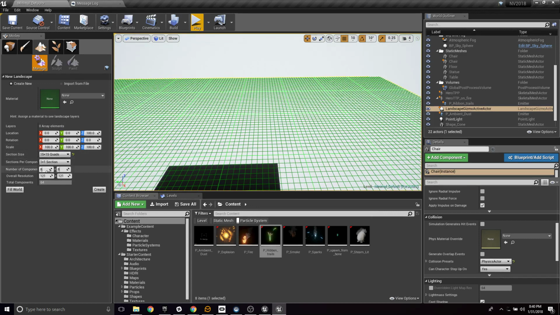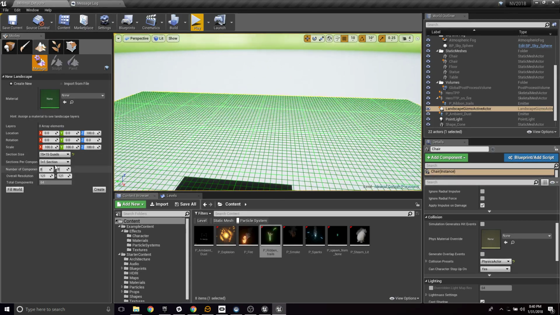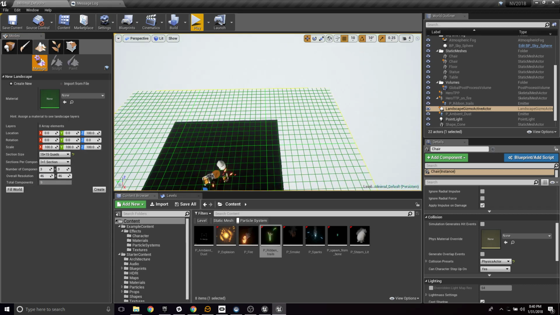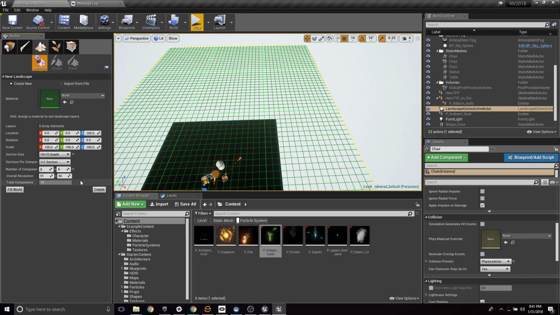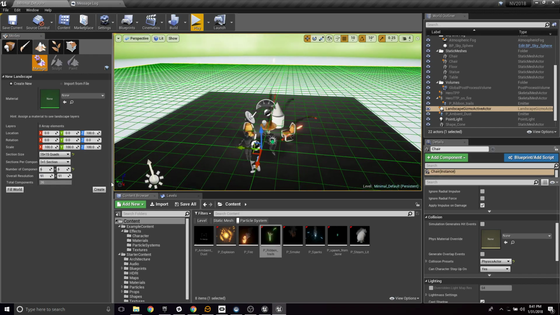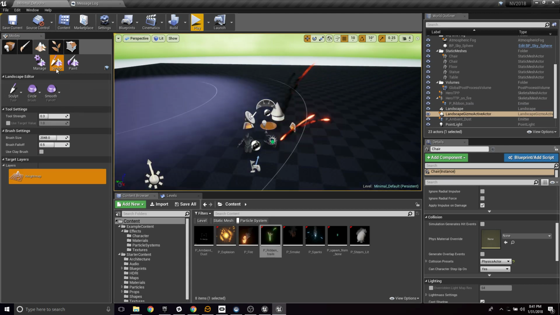And I don't need how many components? Oh no, the components is 8 by 8. Gotcha. And each section is 15 inside. Maybe I only need to have the overall resolution be, I don't know, 50 by 50. You see, you can kind of just keep on manipulating it until you have what you want. There you go. It looks like a good resolution for me, my landscape. I'm going to create it and say create. And I got this landscape, and immediately it gives me this tool, and it moves over to sculpting.